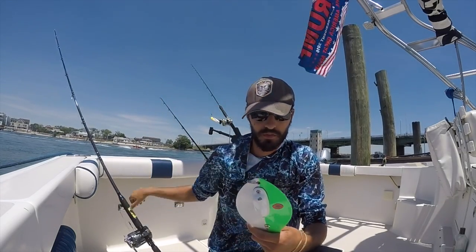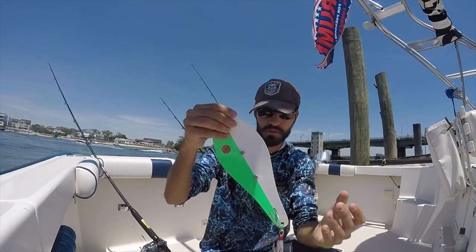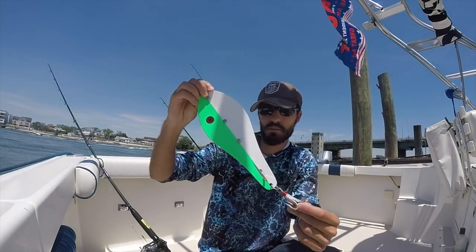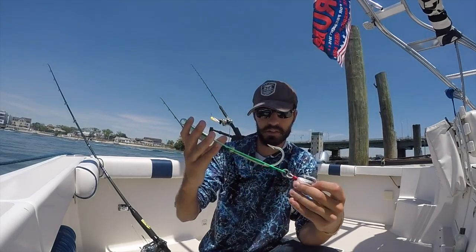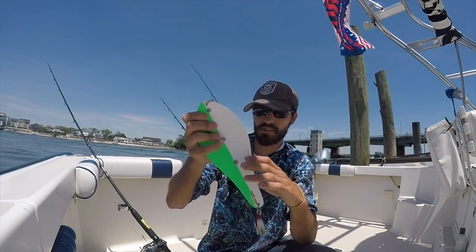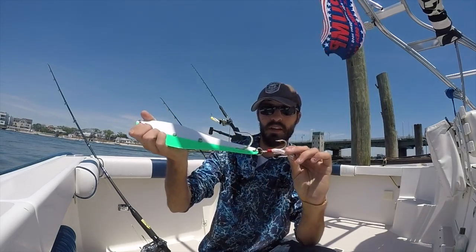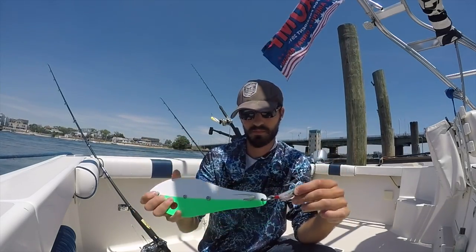We're trolling at about 4 knots with these giant spoons. And this is supposed to be a bunker. Bunker is kind of a mullet, but a more cold water mullet, I guess. Just a big bait fish, and they're actually about this size. These striper are eating really big baits, and this is just a giant spoon, giant J-hook with a treble on the back, and apparently this is what works. It gets down in that deep water and just goes side to side. Apparently they just crush it.